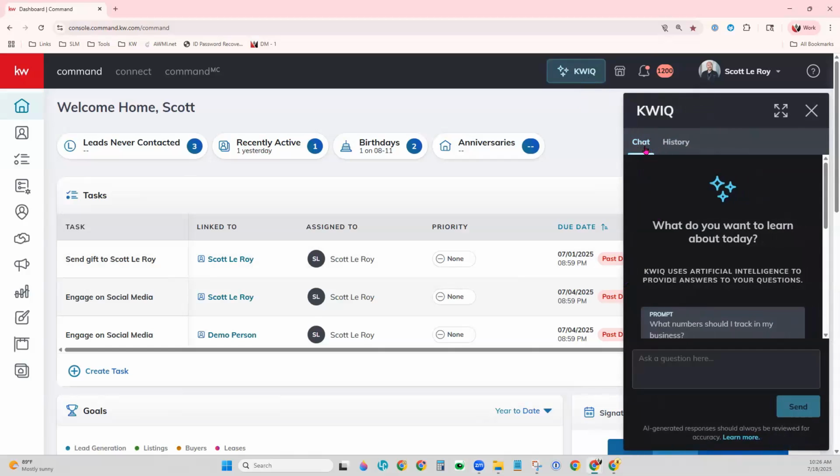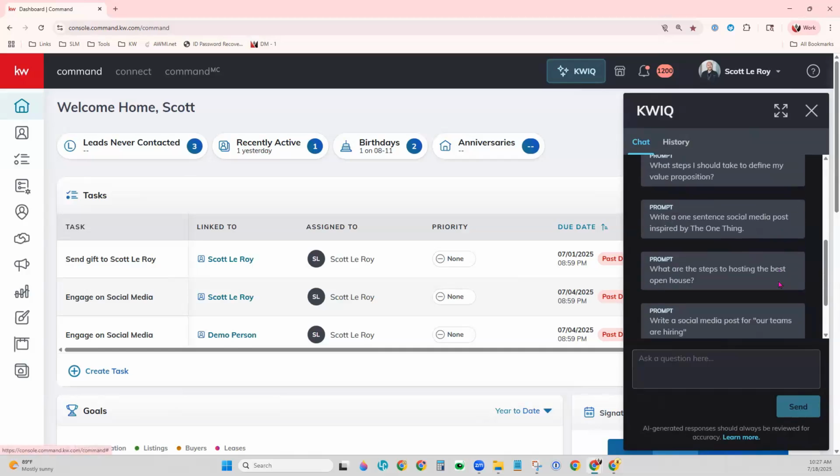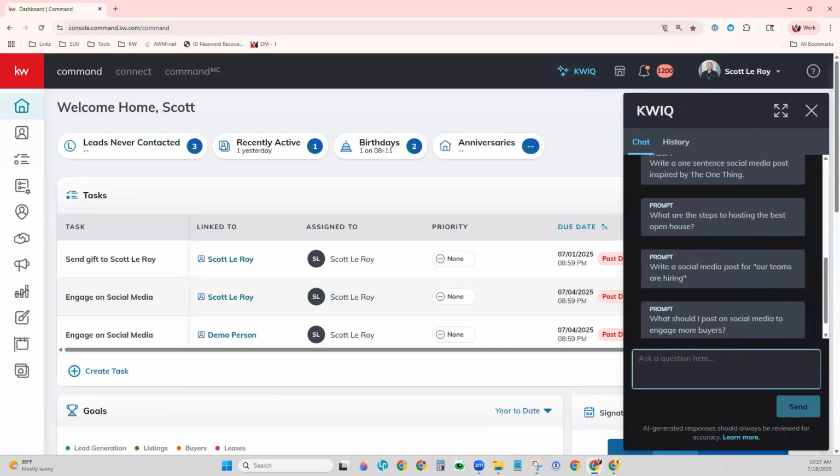It will open up a chat tab here. He gives you a few prompts. If you're not sure what to ask, you can enter a free form question right here as well. Now, do know that it is artificial intelligence, so any text and materials generated by him do need to be reviewed for accuracy and reliability, as there may be errors, omissions, inaccuracies. So just exercise some caution when receiving the information and applying it in your business.